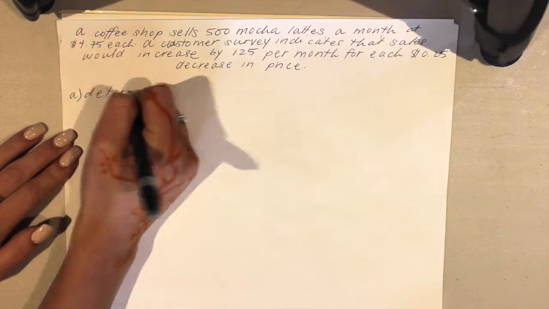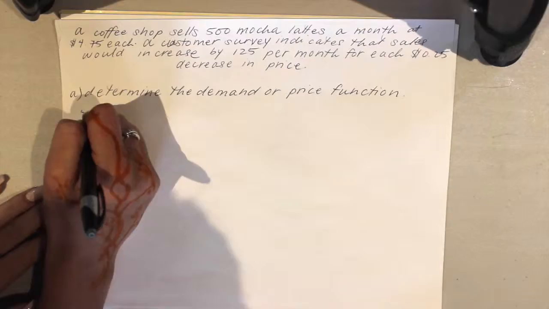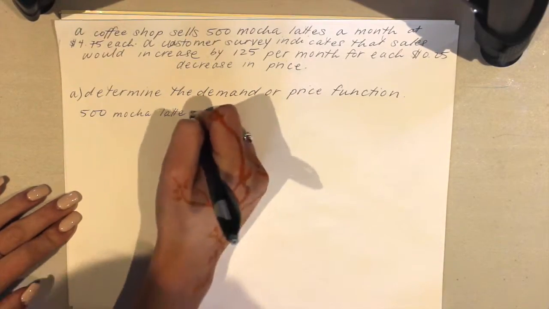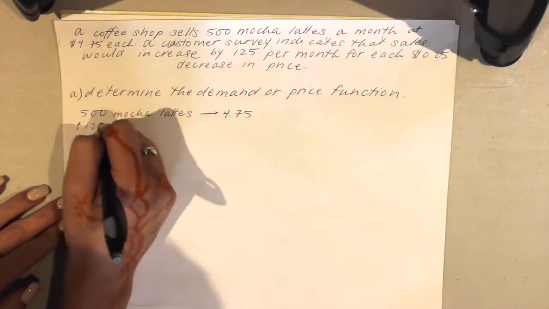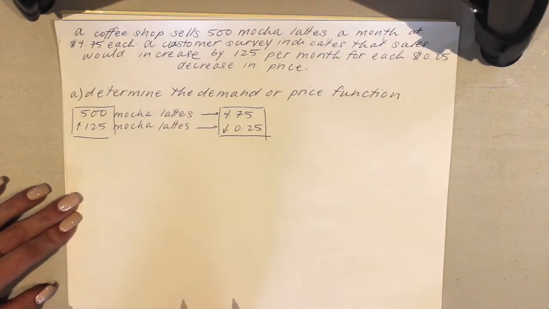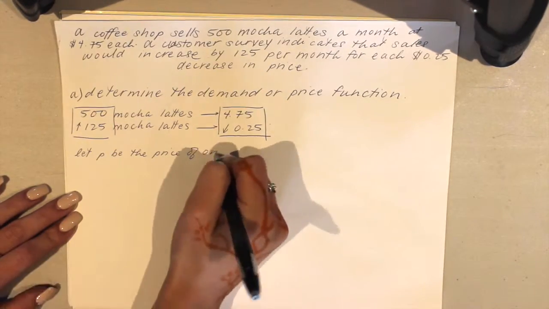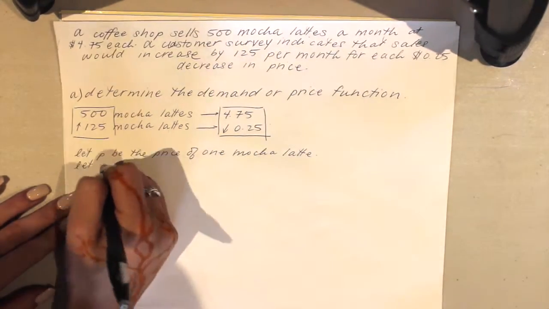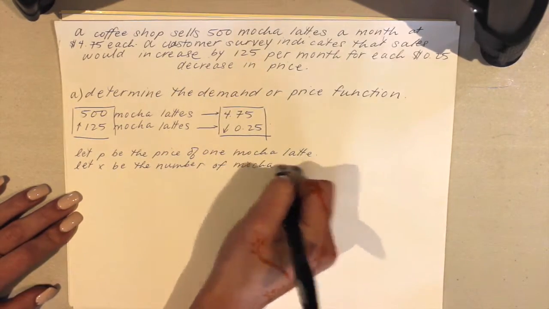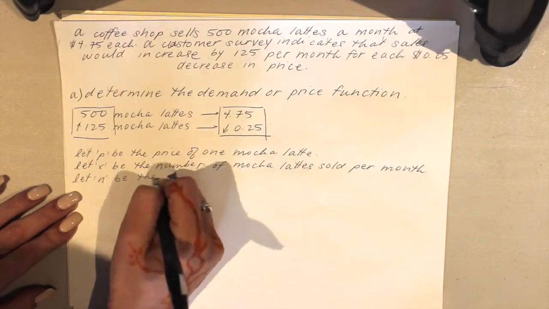Part A of the question asks us to determine the demand or price function. So how I like to start a question like this is I like to organize the information that's given to me into 2 separate lines and then square them off into my 2 different equations. I then like to make my let statements to just also keep those thoughts organized so then I can move on to actually solving the question.